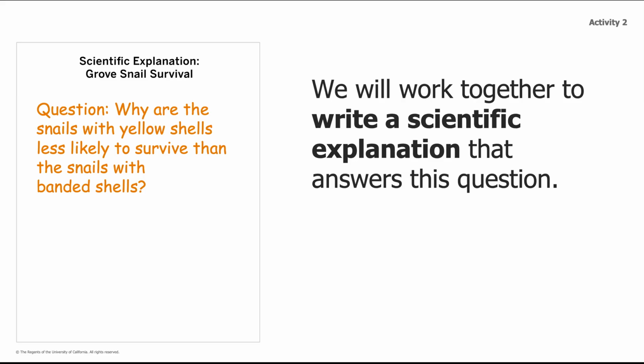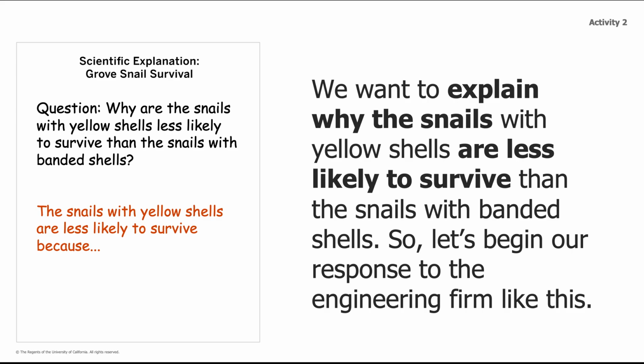Scientific explanation. We will work together to write this explanation that answers this question. What's the question? Why are the snails with yellow shells less likely to survive than the snails with banded shells? Remember, that has been our question focus the entire time. And today, we're going to answer it. We want to explain why the snails with yellow shells are less likely to survive than the snails with banded shells. So let's begin our response to the engineering firm like this.